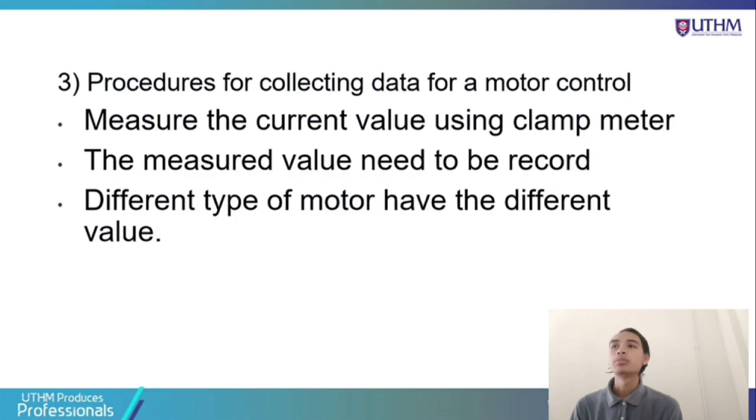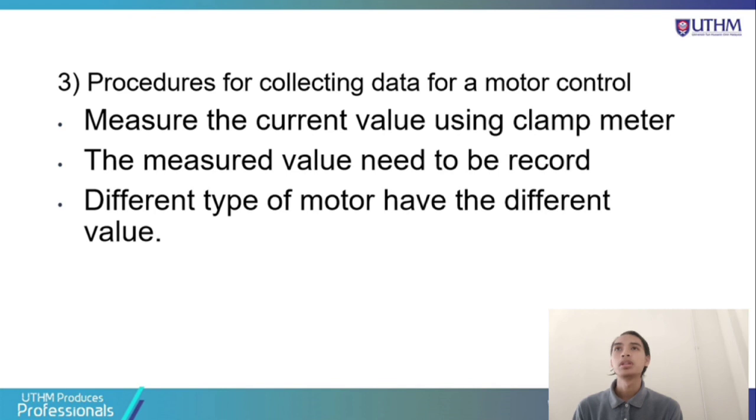Problem statement number 3 is the procedure for collecting data for motor control. In the traditional way, measuring the current value uses a clamp meter. The measured value needs to be recorded, and if there is a different type of motor, the value of measured current will be different.